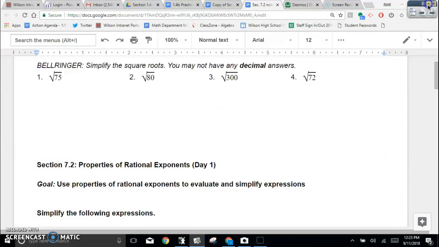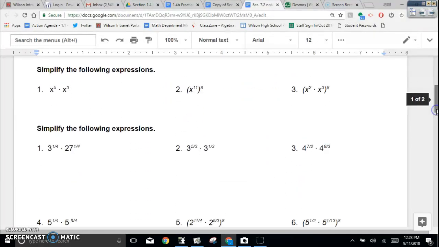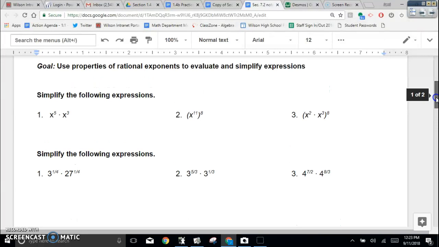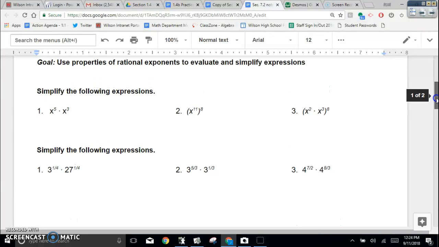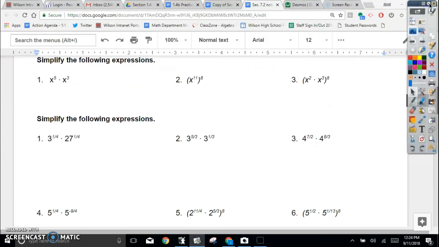Okay, but let's get into what we're looking at today, which is part of the notes here. They're going to take you through the basic values for your rules for your exponents. Notice we're using properties of rational exponents to evaluate and simplify expressions. So to start with this one, we're going to do x to the 5 plus 3. So your final would be x to the 8. Notice the x is rewritten. The only work is in the exponent.